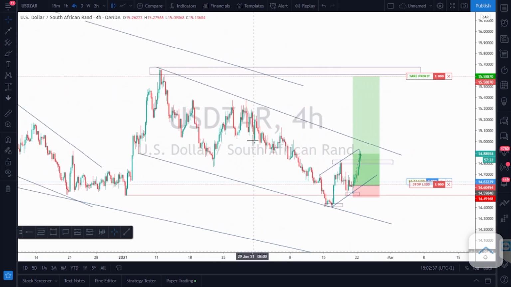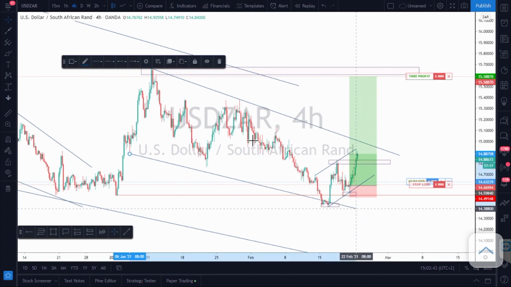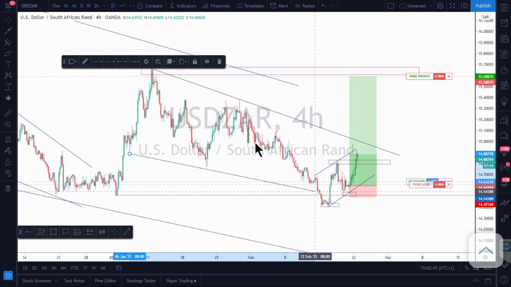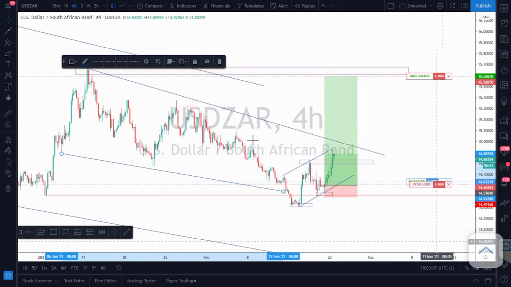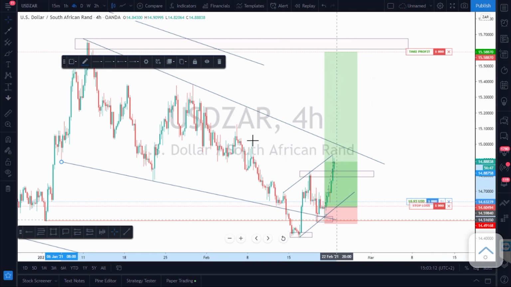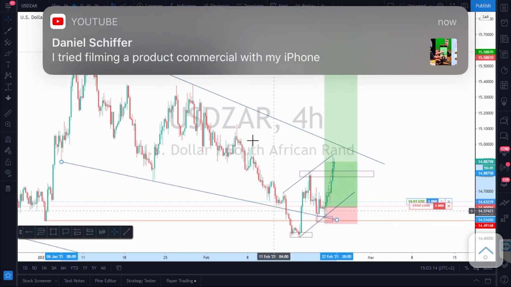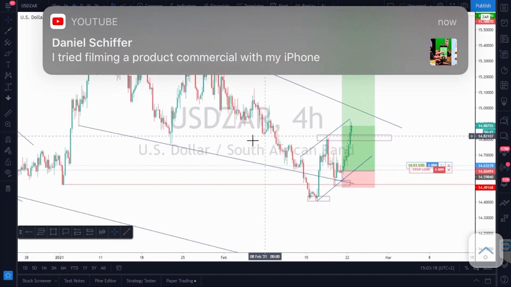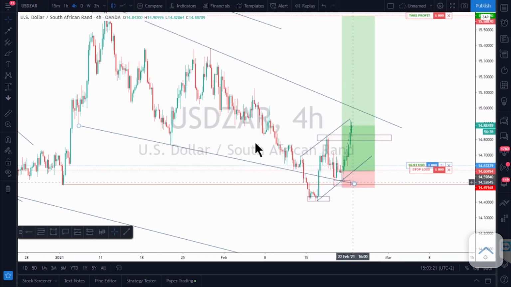Now, what we were looking at previously was a three-touch structure. So we had our structure basically drawn like this. We observed our first touch here, second touch over here, and our third touch at these previous areas down low. So at this third touch area here, what we do see is a fake out where the market essentially just breaks out of the structure and then breaks back into the structure. Now, after we saw this false breakout, we went down onto our lower time frames, guys, and what we observed was this market retesting this support trend line over here, and we managed to capitalize on a buy opportunity on USD ZAR.